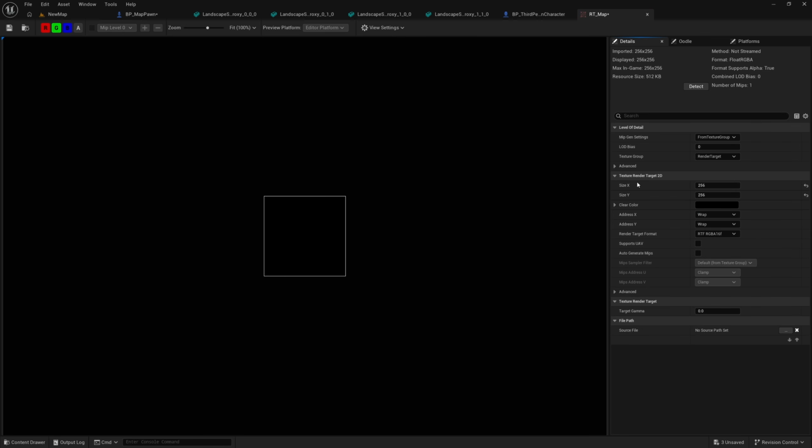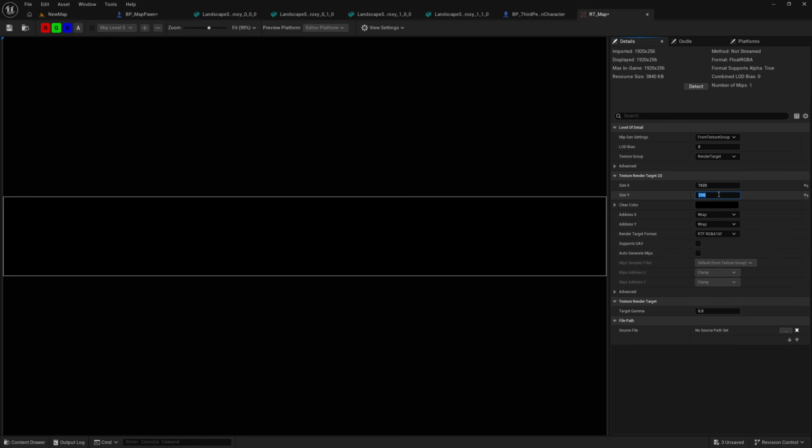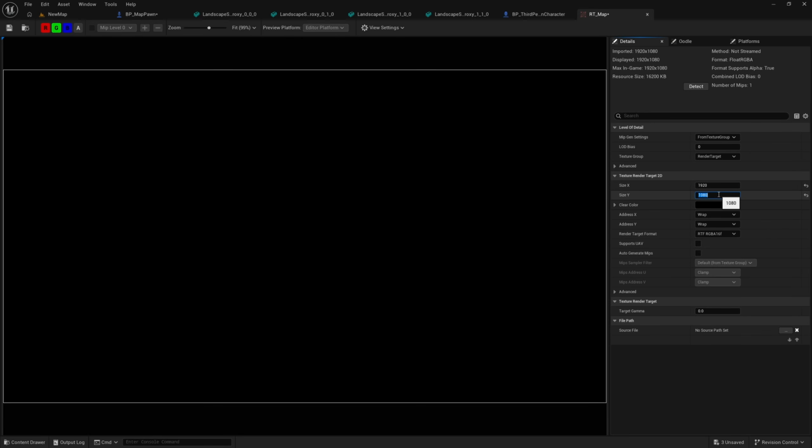This will have a default resolution of 256 by 256, but I'm just going to make this a 1080p resolution so that if you're on a smaller monitor, it will fill the screen and will always be that resolution. You don't have to do it like this, but I'm going to make this 1920 by 1080.